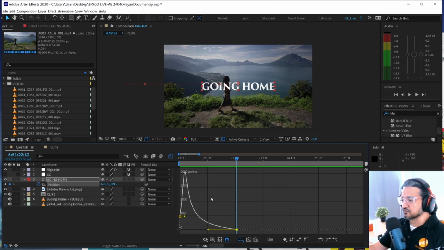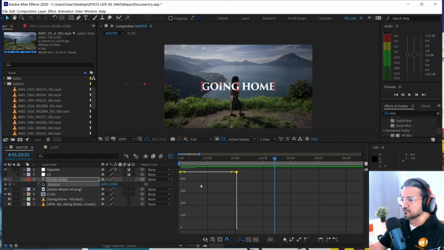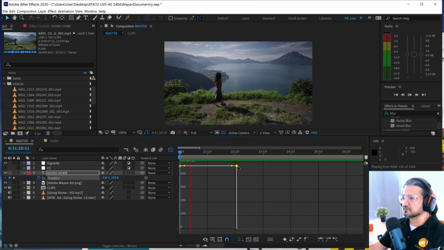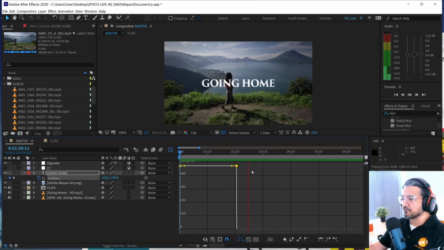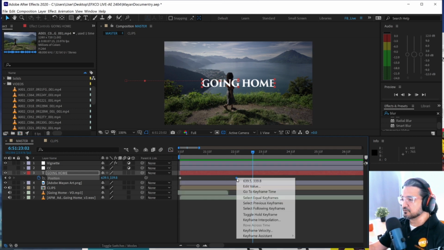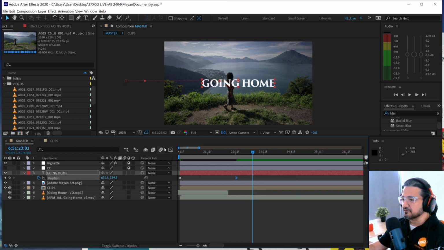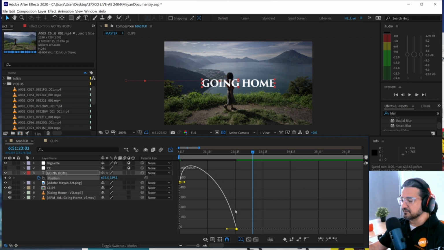So let me just undo here, go back to normal, without the easy ease. That's your keyframe without the easy ease. Instead, it's square, very linear, right? Linear, and then it just stops. So if I play that, you can see it just comes in, it just stops. But what if I do an easy in? If I right click, go to keyframe assistant, and try easy in, that's a graph. It becomes what we did just now. Almost an easy ease, right?